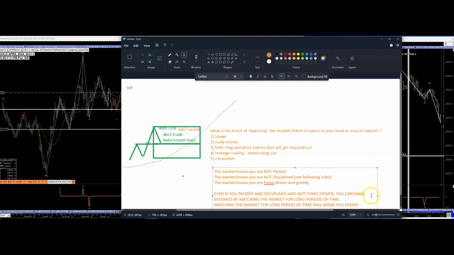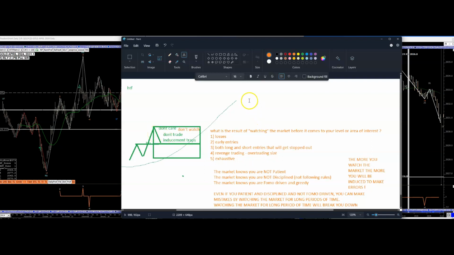That's the bottom line. Maybe your experience is different, but that's the case. The more you watch the market, the more you will be induced to make errors. Very, very important. The more you watch the market action for one hour, two hours, three hours, the more likely it is you're going to get hurt and make an error.